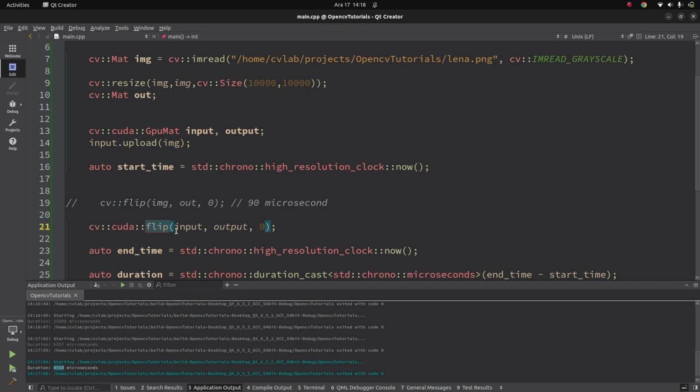So what can we do in this case? If you have low cost functions, low cost processes, it is suggested not to use CUDA. But if you have complex equations, complex processes, in that case you need to use CUDA, because you see it's really faster, approximately 5 times faster than the CPU for this example.